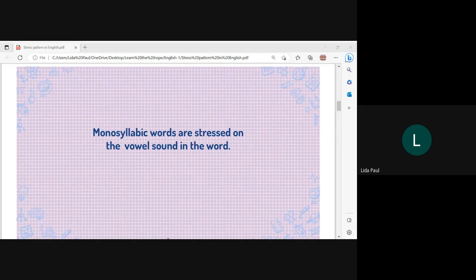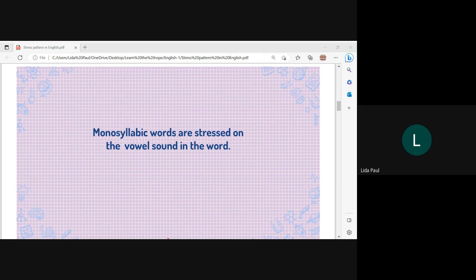In any syllable, the stress is taken by the vowel sound. In the case of a monosyllabic word, since there is only one syllable and hence one vowel sound, the stress is on that. The stress is on itself. Usually you mark it in the beginning of the word. That's all. So this is the case for all one-syllable or monosyllabic words in English.